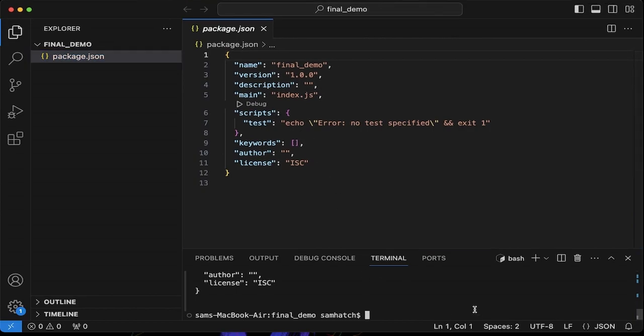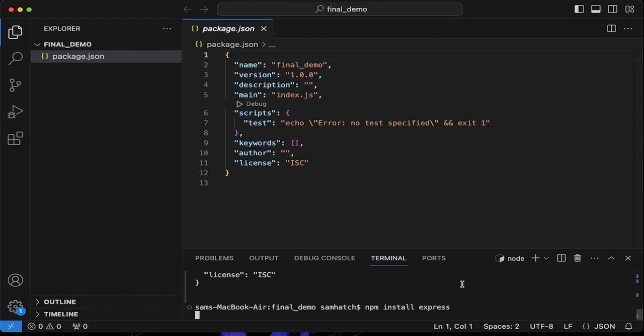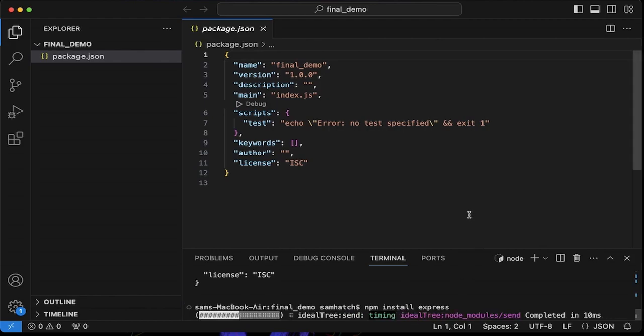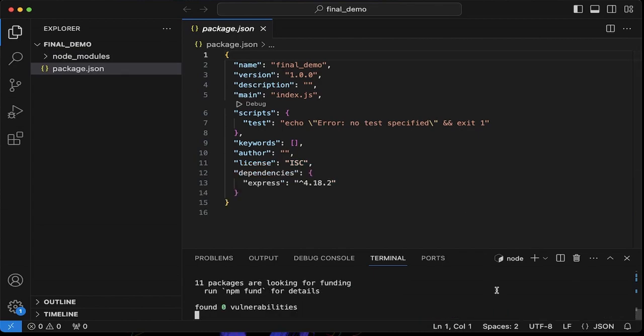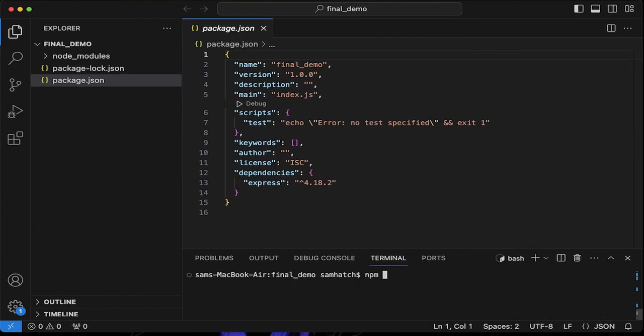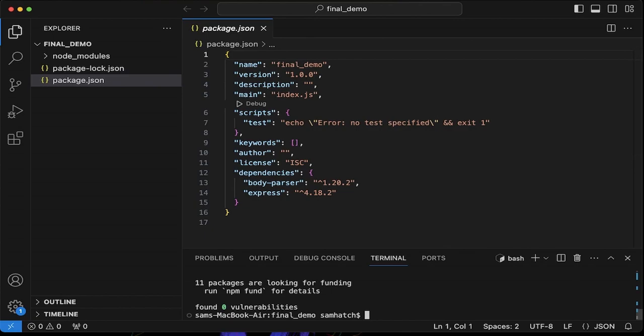I'm going to be installing a few things for this project. I need to install Express to work with HTTP requests. I'm going to install body parser, and this package will take the HTML input and create a JavaScript object for easier access.